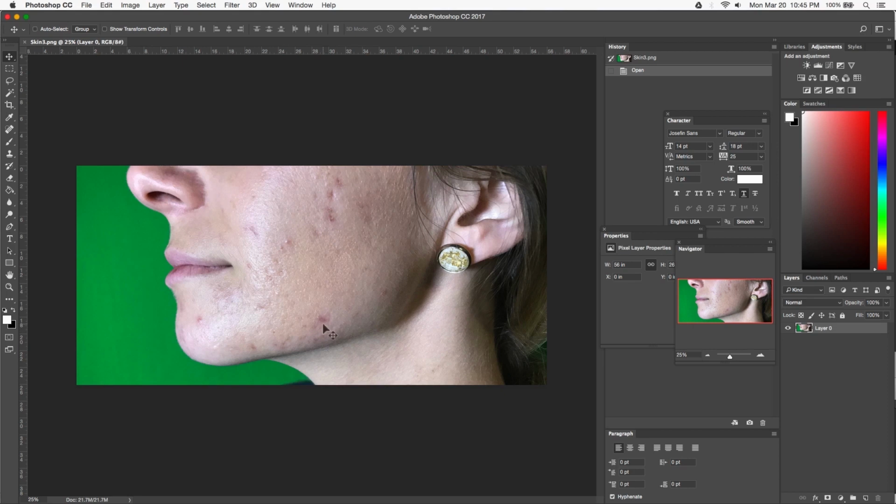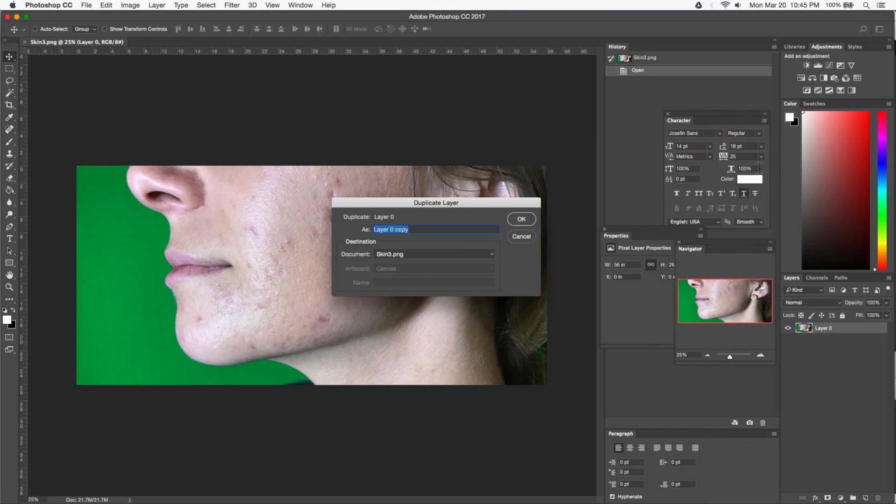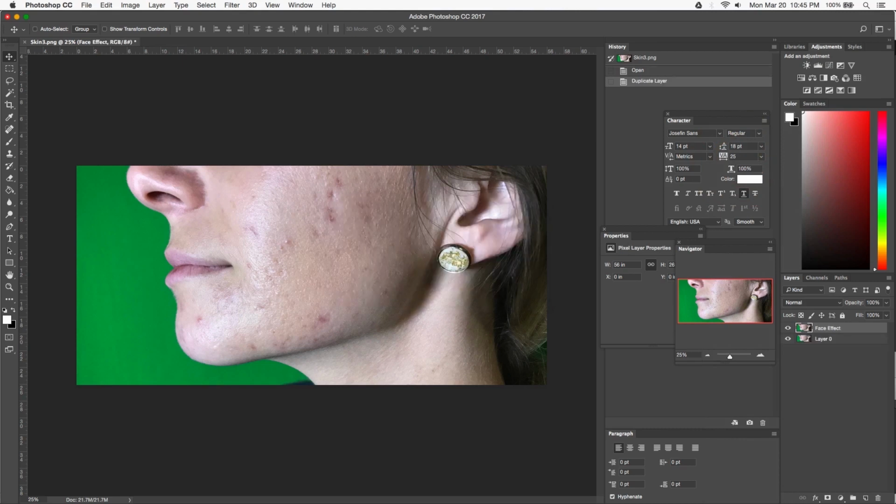This image is included, so if you haven't downloaded it already, download it. Let's open it up into Photoshop. Once you have it open, let's go to the layer panel. We'll right click on this, we'll duplicate it. We'll call this one face effect, and we will call the bottom one face. Okay, now we have two layers. We'll work on only the top one for now, so we've turned the eyeball off. Click on the top layer so that we know we are working on that layer.